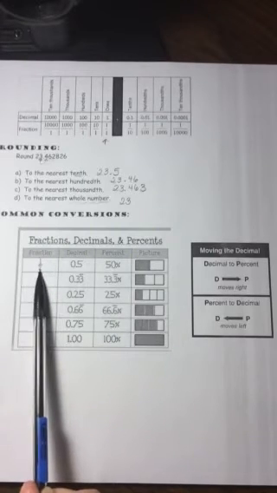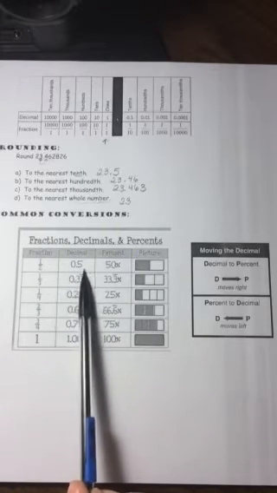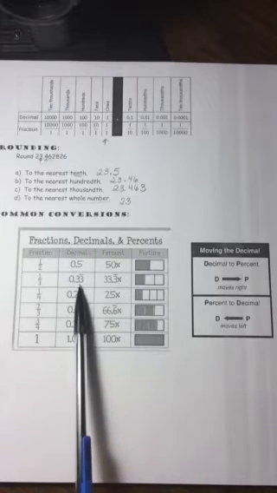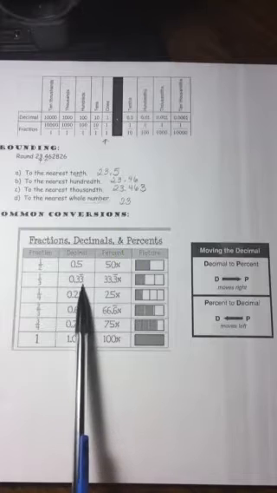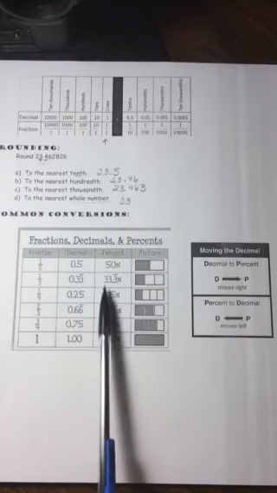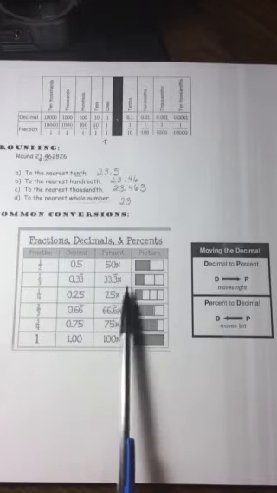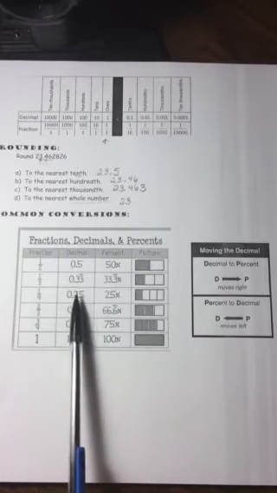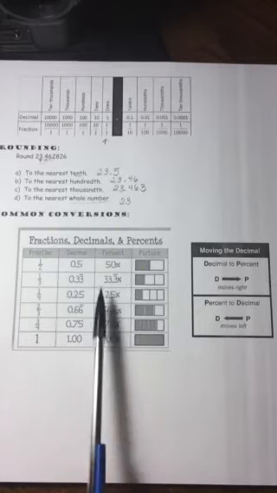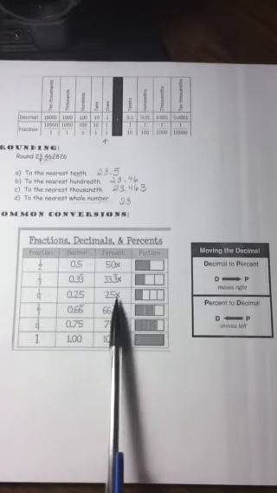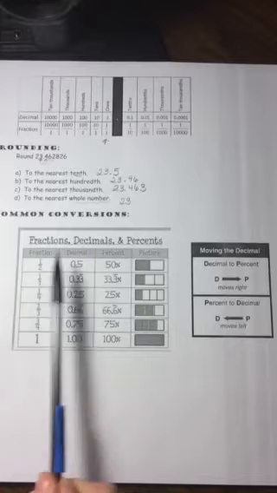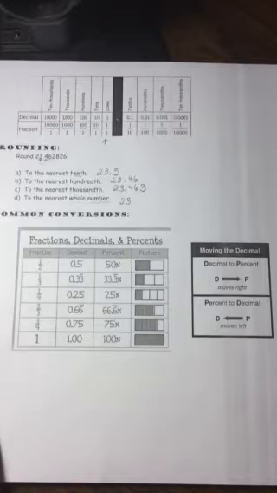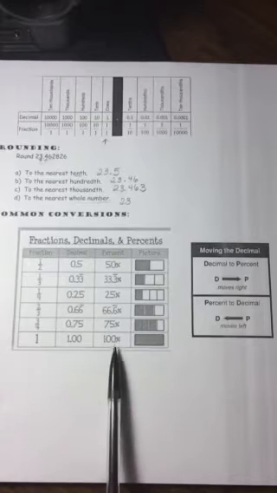So when we say half of something, that's the same as saying 0.5. 0.5, that's 50%. So those should all go kind of hand in hand. A third, that's 0.33 repeating because your threes just go on forever, which is 33.3 repeating percent. 1/4, so that would be like 0.25, right? Think money, like 50 cents or 25 cents. So that's 25%, a quarter of something. So most of those, here in this list, most people know. 2/3, 3/4, and 1 would be like 100%.